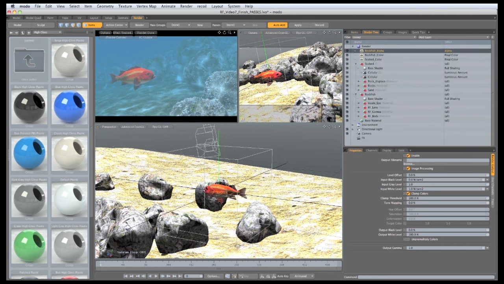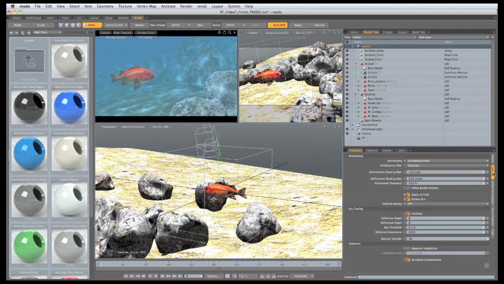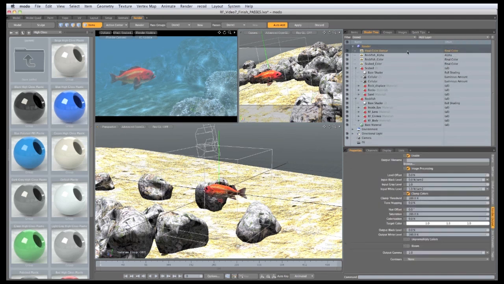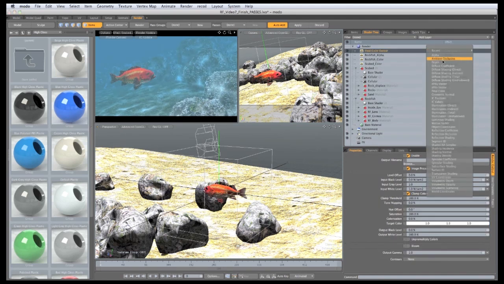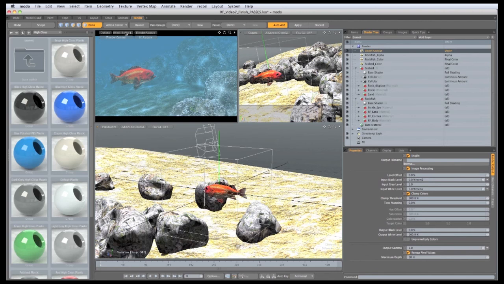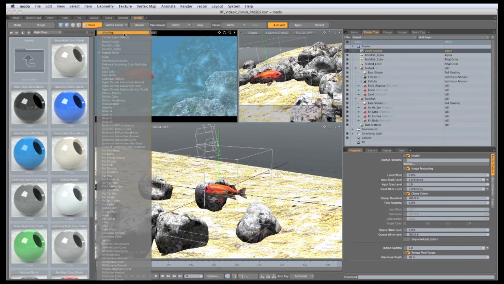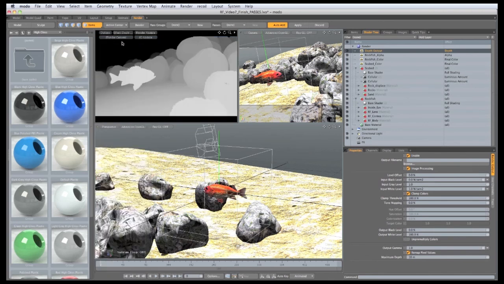So what about depth of field? Well, depth of field is something else that we could adjust in post. So what I'm going to do is go to the render layer, settings, and I'm going to turn off depth of field, and then we need to add a depth output. So I've got to add layer, render output, and under effect I'm going to right click and select depth. And now in preview I can select that layer, and you can see the output there.